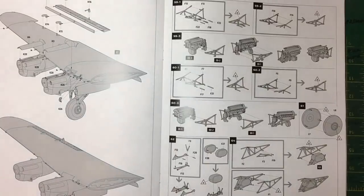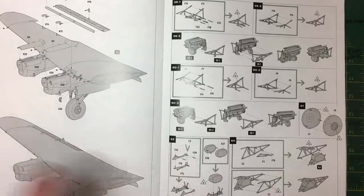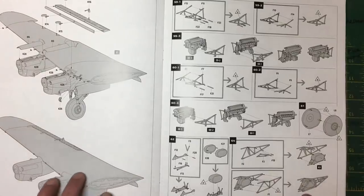Here we are today with part 7 of my Lancaster upgrades. This is my upgrades. I try and keep my upgrades and the aftermarket upgrades as two separate entities. So today we're going to look at the undercarriage bays and associated areas, and I'm going to concentrate on the port wing.